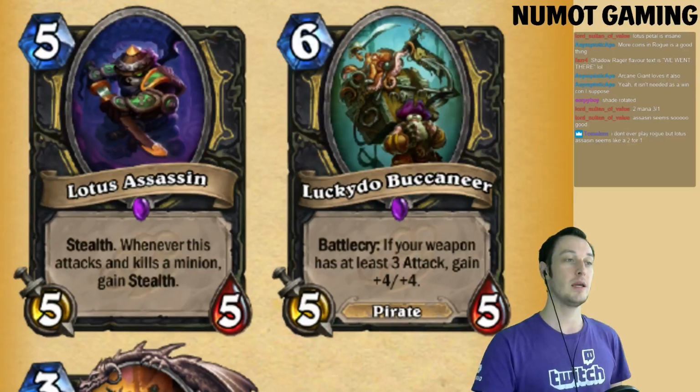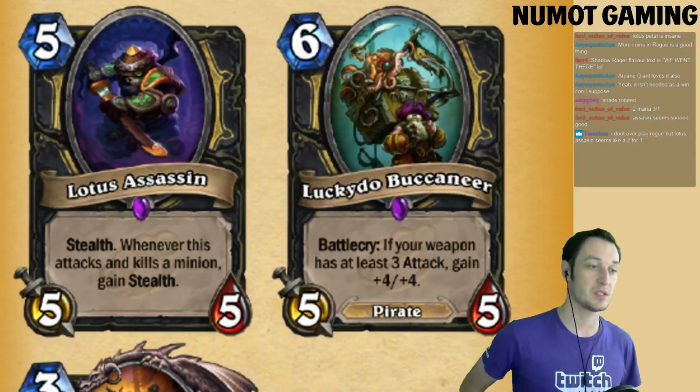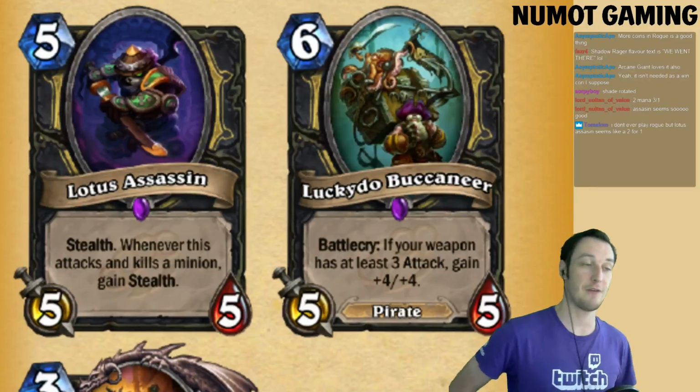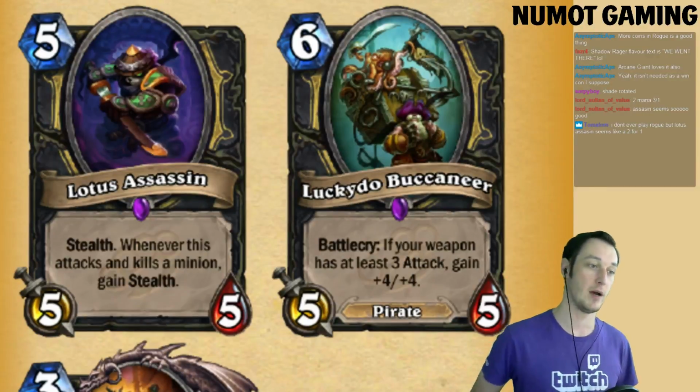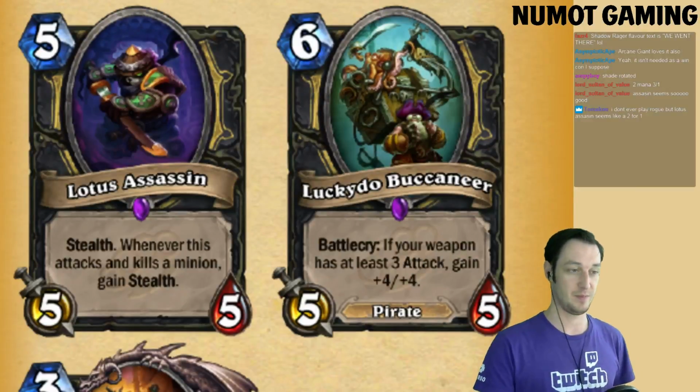Lucky Doe Buccaneer. A 6 mana 5/5 pirate. Battlecry: if your weapon has at least 3 attack, gain +4/+4. Well, I'm not interested in a 5/5 for 6, pirate or otherwise. I'm not really sure I'm up for a 9/9 pirate either.